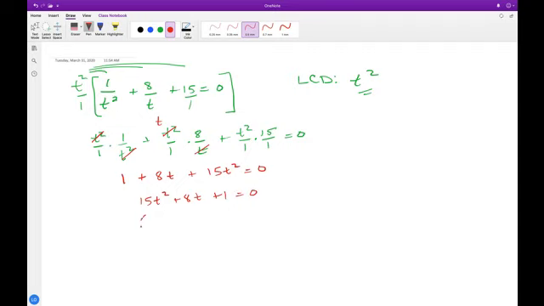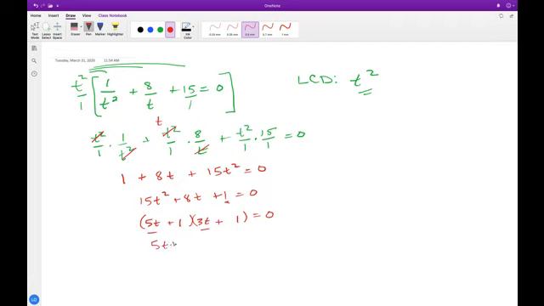Okay, so if this factors, it's going to go to 2 parentheses, and the first 2 slots are going to multiply to 15t squared. So I'm just going to start with 5t and 3t, kind of the most common there. And then 1 times 1 are my only options to multiply to 1. So let's see, this would give me 3 on the inside and 5 on the outside, and lo and behold, that's going to give me 8. So that actually factored quite nicely.